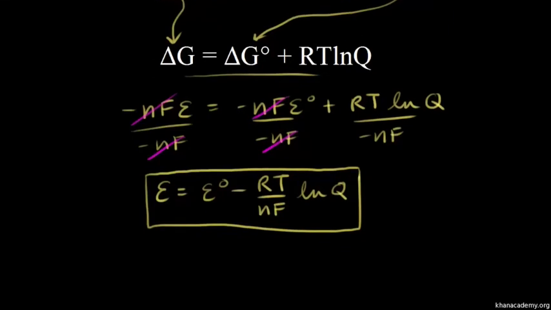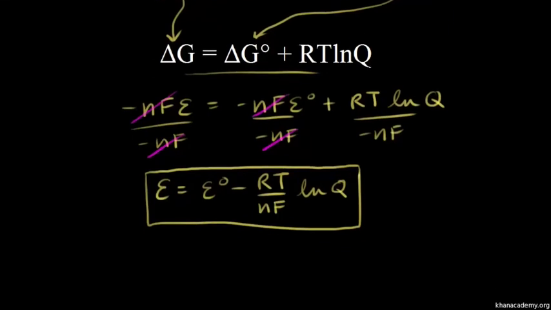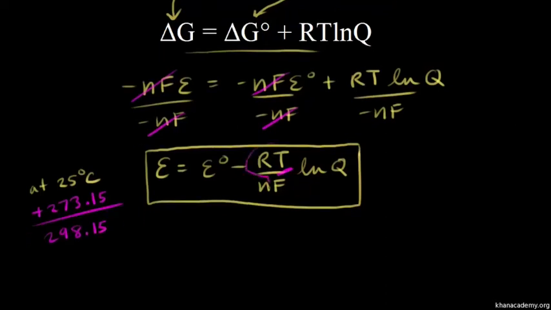Right now, let's go ahead and derive another form of the Nernst equation. So I should say the form when you're talking about a certain temperature. So at 25 degrees C, right? Most of our reactions take place at 25 degrees C. The temperature in here is the temperature in Kelvin, so we need to convert to Kelvin. If you add 273.15, you get your temperature in Kelvin. So that would be 298.15. So what we're going to do is solve for RT over F to write a different form of the Nernst equation. And so the temperature is 298.15 Kelvin.